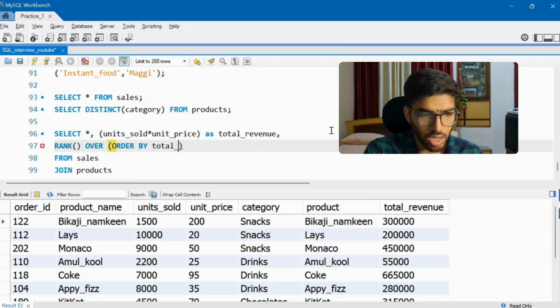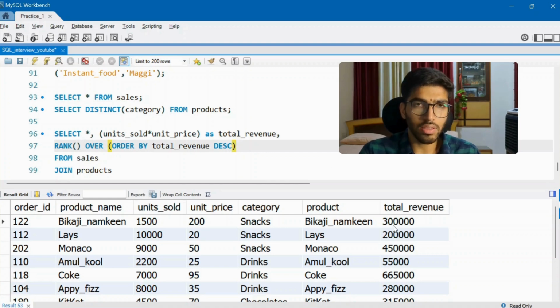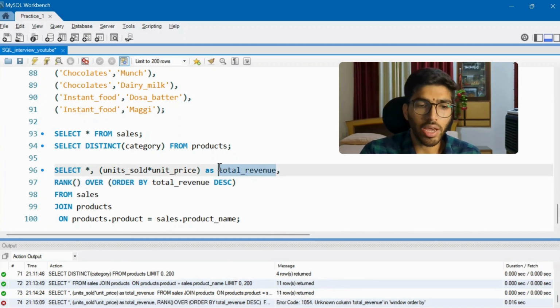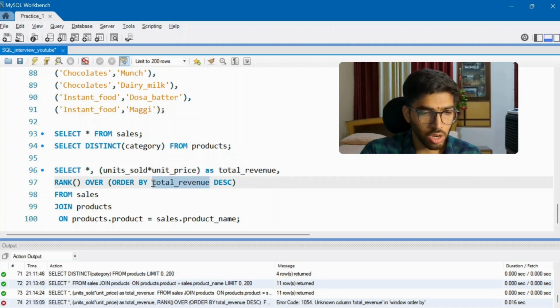So if I say it should rank my values based on total revenue, and I'll order it in descending order, that simply means that the revenue with the highest value should be given rank 1, and so on. If I just run this, it says unknown column total revenue. So I can't use this temporary name directly in my query. I have to use the complete expression again to order my rank values.